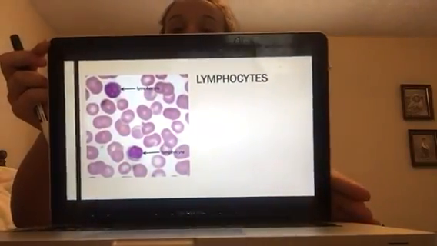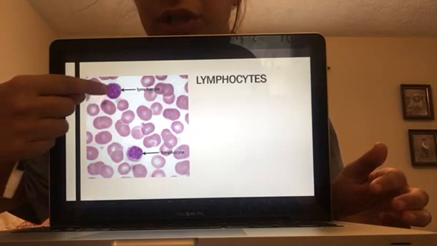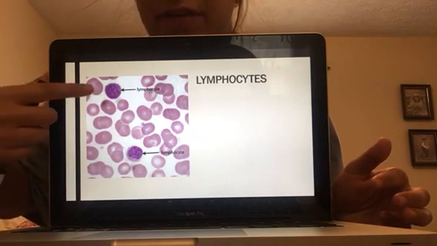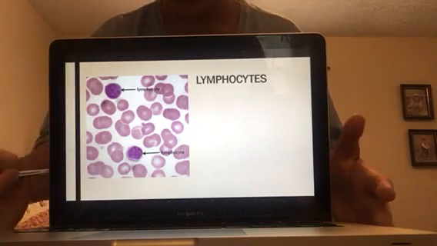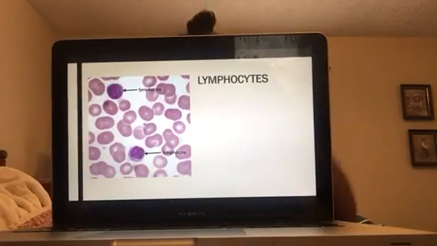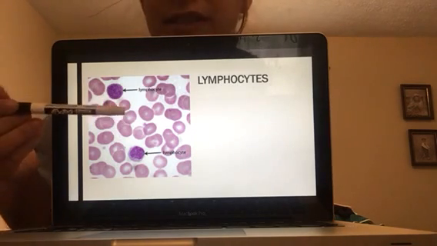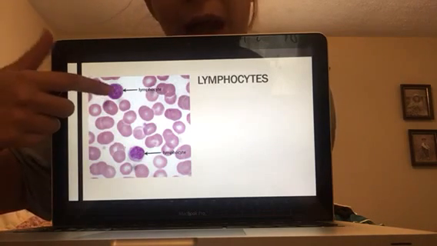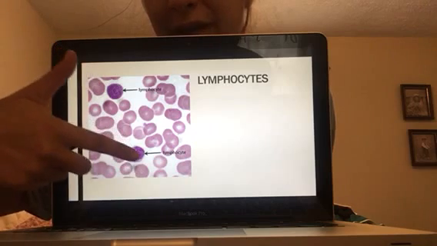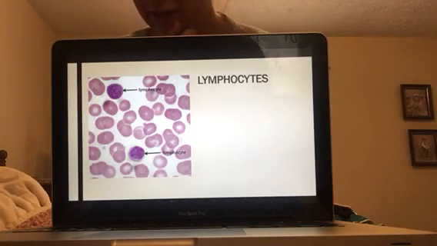here they are. As we see, they're larger. They have a very big, uniform, solid nucleus. As you can tell, you can barely see any space. They're very round, very uniform nucleus, and that's how we identify these lymphocytes. Now, these lymphocytes have a very round, uniform nucleus, but they also have a very small amount of cytoplasm surrounding it, as you can tell. So you barely see any here. I don't even see any on this one. So they barely have cytoplasm surrounding their uniform nucleus. That's another reason we can identify them.